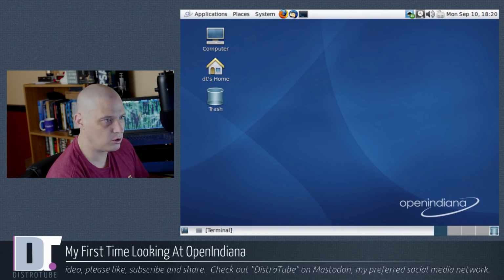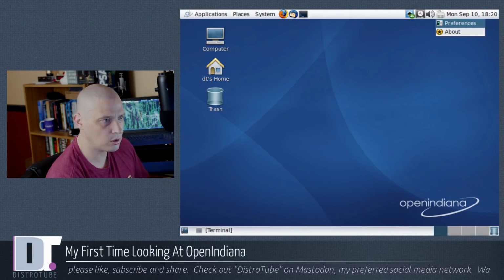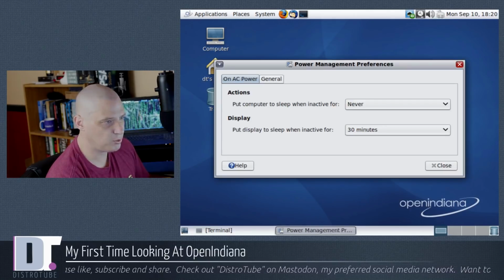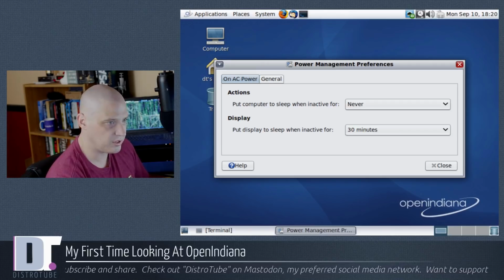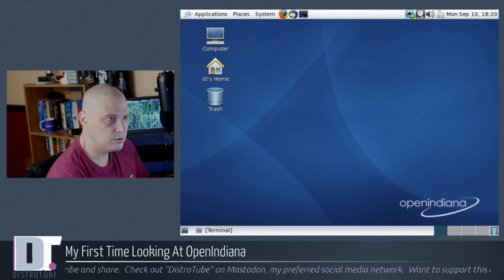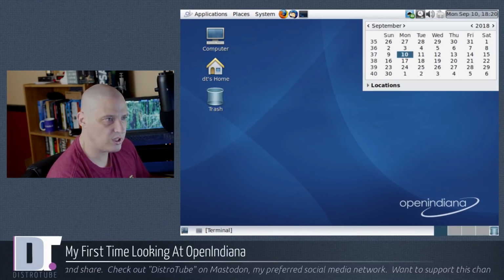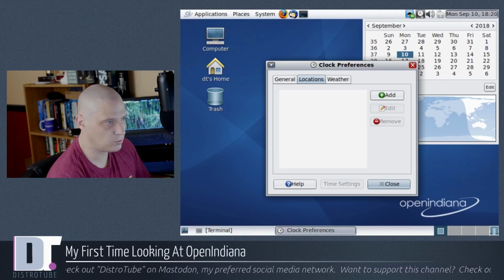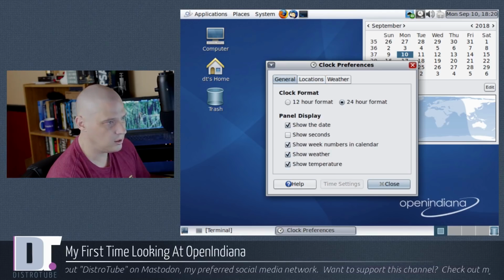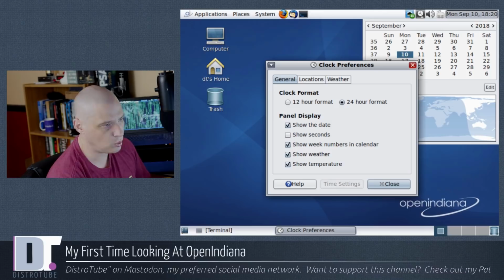Anyway, we also have our volume control, power. So if we do power management preferences, I'm not on a laptop or anything. This is a desktop here in a VM, so I really don't need to play with that. And then of course we have the date and time and our calendar, location. Okay, and we could edit location. I mentioned earlier if I had set the wrong locale, I could probably change things. I could also change the clock format.